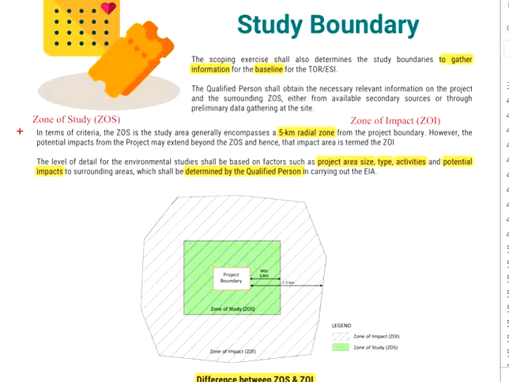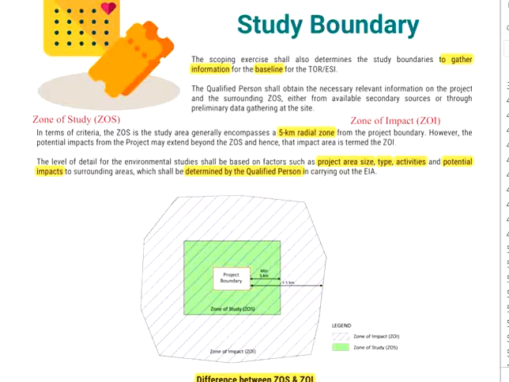However, the potential impacts of the project may extend beyond the zone of study, and the impact area is known as the zone of impact, as illustrated by the figure here. Now, the impact regions can go beyond 5 kilometers from the project boundary.